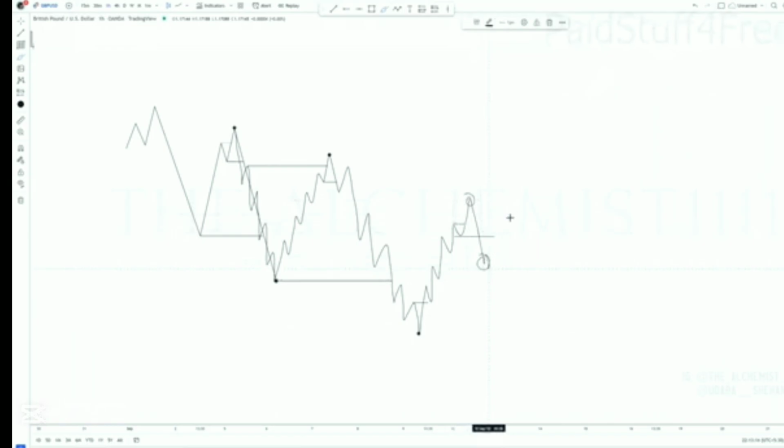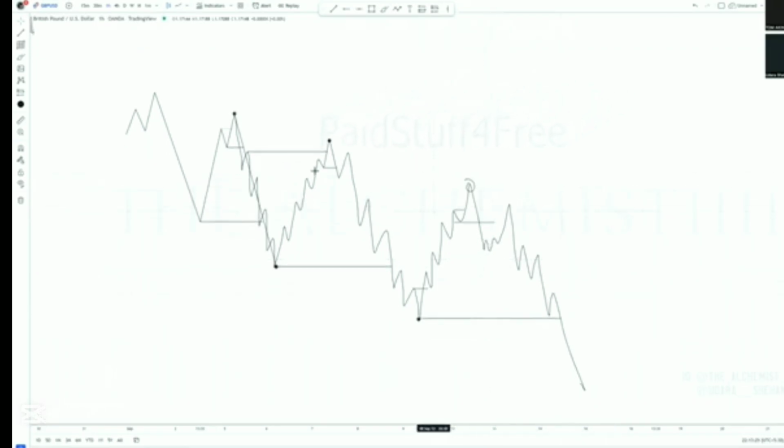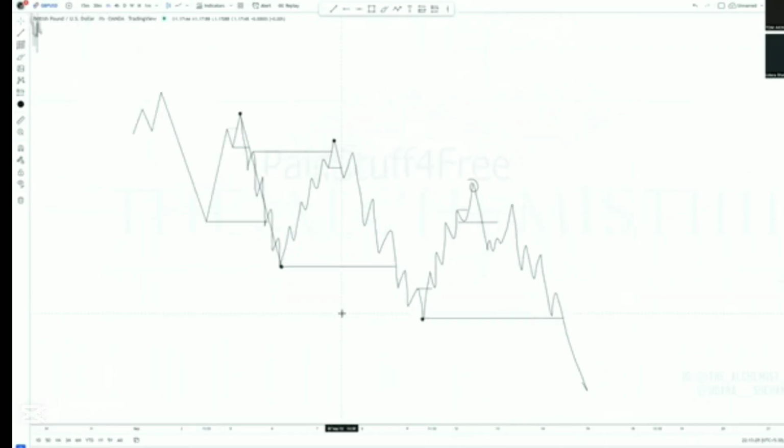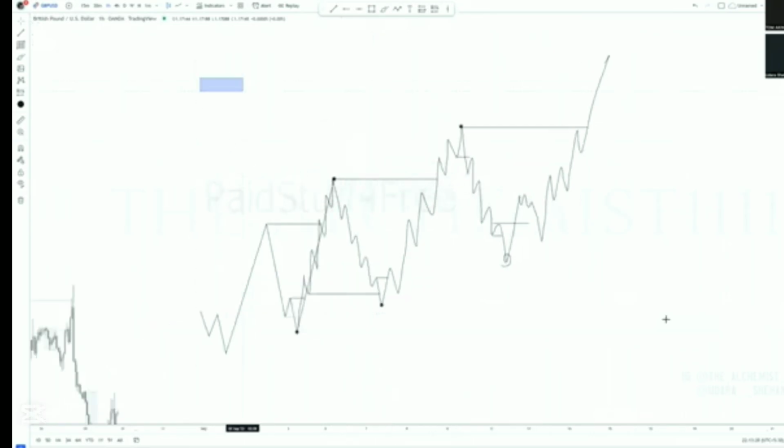You can mark out lower time frame ranges and then sell it. With every single move to the upside, you're going to stack up some sell entries. That is what we are going to do. So this is how we confirm trade in ranges. Can you understand? Hope that's clear. So now let's get into the charts.